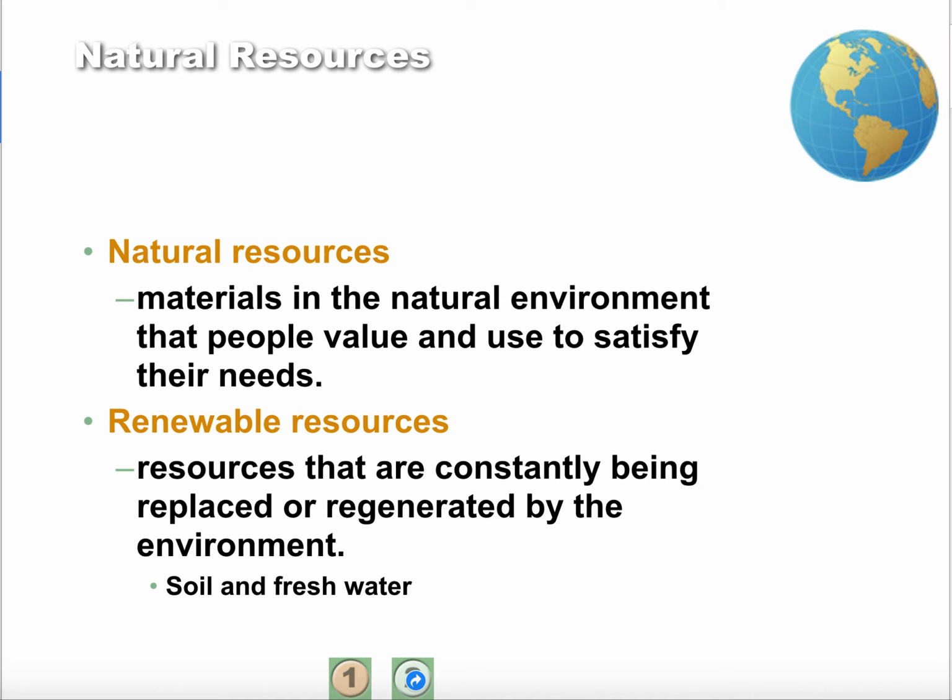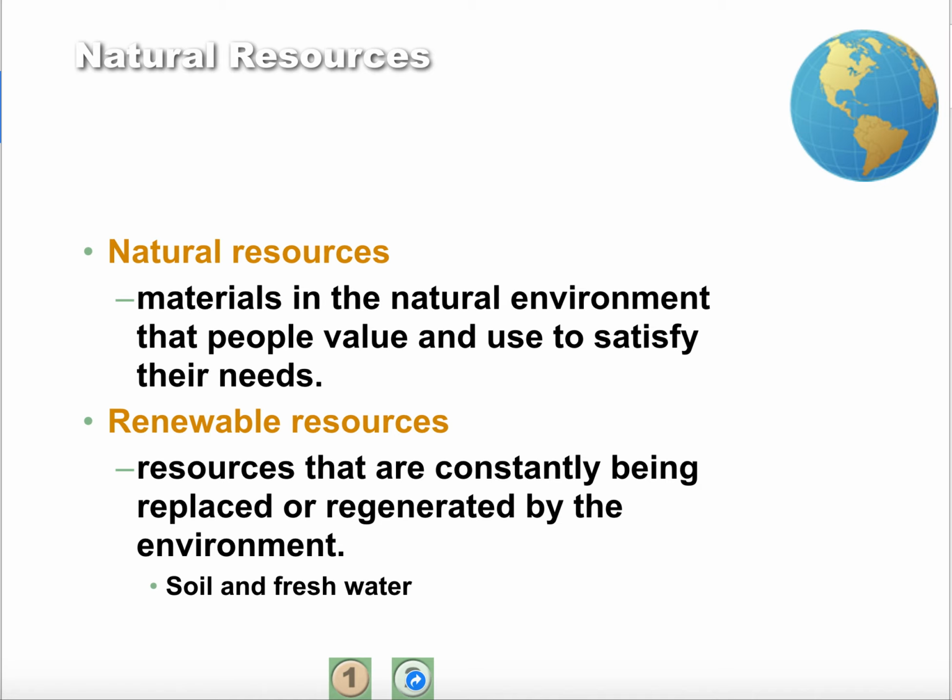A renewable resource is something that can be replenished. In other words, it's not going to run out, and it will get replenished naturally through the way our environment works. Using water as an example, we have a water cycle, where the way our weather systems work, water is constantly evaporating. It's getting soaked up into the atmosphere. Then there's precipitation and runoff, and our water eventually gets replenished over the course of time.